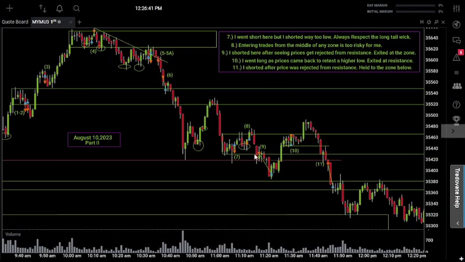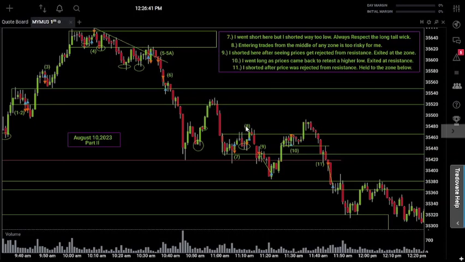Once we come back to trade 9, we see prices come back and retest the level of support. Now, the reason I went short right here was because I looked at where we started from up here near the swing high at trade 4, and then I just followed the price action down. So we made lower highs right here, another lower high at 6. Now we had a little bit of a pullback, but we eventually established a new lower high right here, where I was talking about earlier at the false break into that zone. That was the actual lower high.